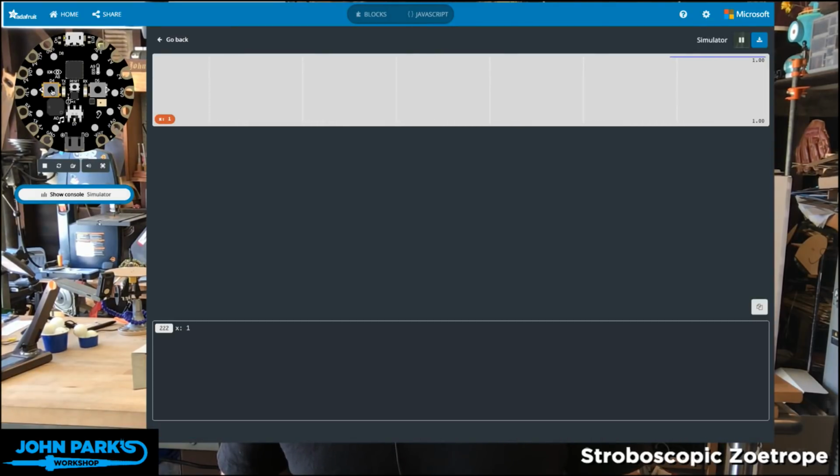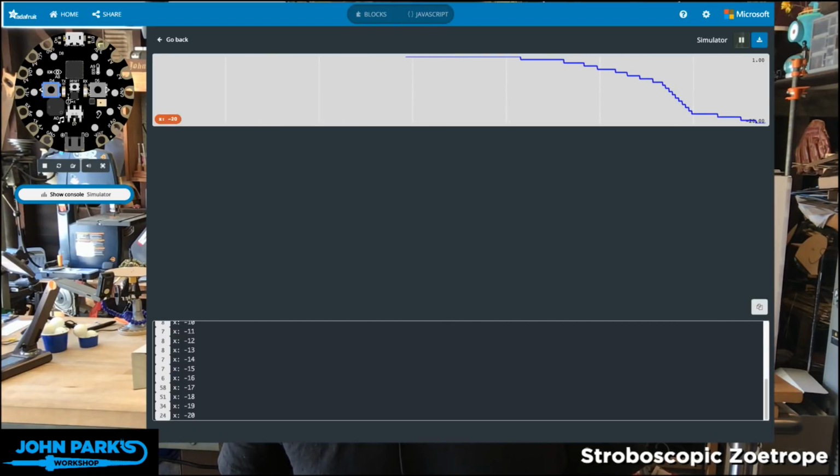And now I'm going to click the virtual A button, and you can see I'm subtracting 1 every time I press that. You can see my nice graph there showing me. If I click it faster, we get a denser curve. If I click it slowly, I can change the shape of that curve just for fun. And then the right button adds to it.